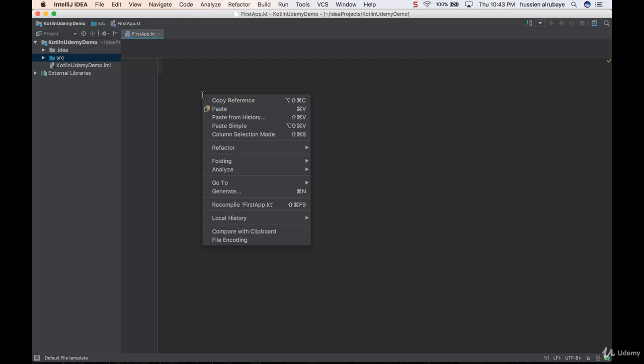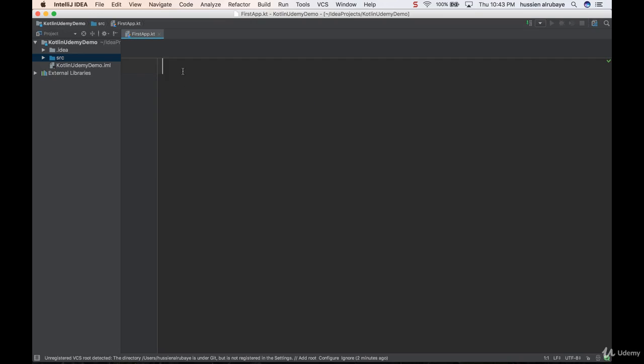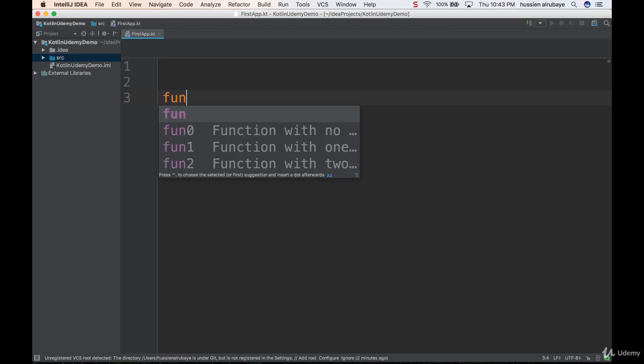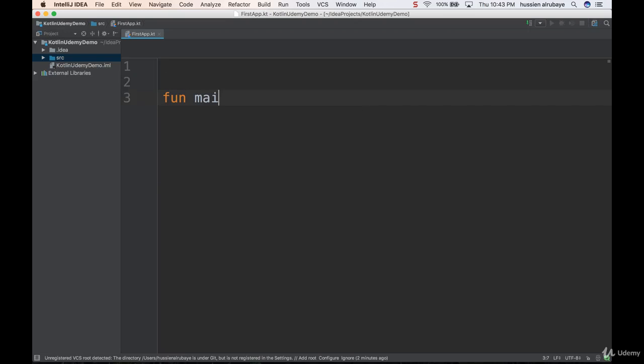So now if I just right-click to run my application, it could not run because I don't have any starting point for my application to run from. So I have to define my start point. To define a start point, I will write a function, I name it fun, I name it main. This function already ships with the Kotlin file. So if you see any file named .kt, this is the function, we'll name it the main function. It will be fired automatically whenever anyone wants to run this file.